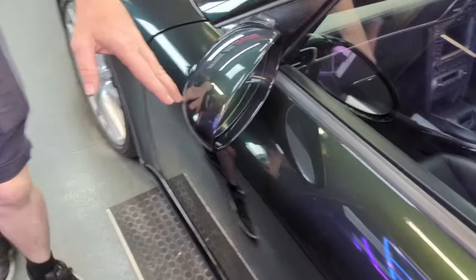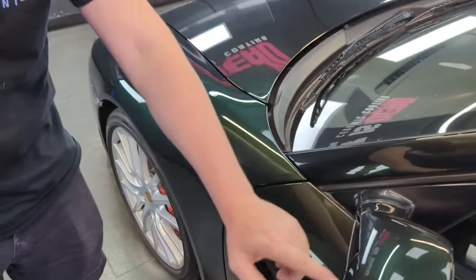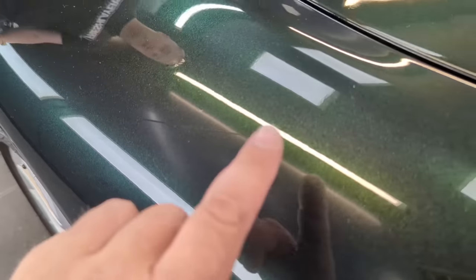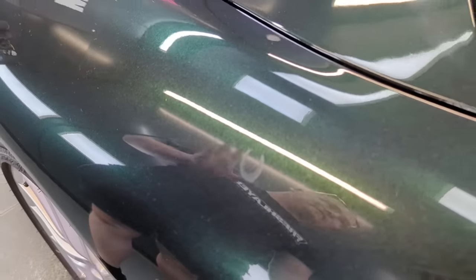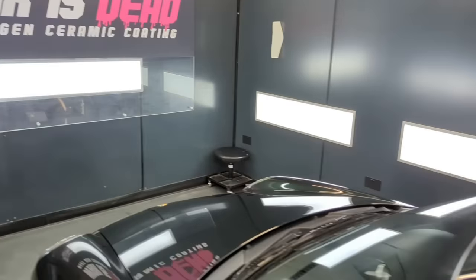The mirror caps have been done too, with a couple of little touches still to do to remove any remaining black. In the light in here you can see it's an extremely dark, deep green — it can almost look black. In low light it looks really dark, almost black with just a tiny hint of green. Then as soon as you get it in the sun, it pops. It's really tasteful — the metallic in it is beautiful. Films have come such a long way over the last few years. The glass level on this — the fact that we've got something that's going to protect the vehicle and enhance the paint finish.